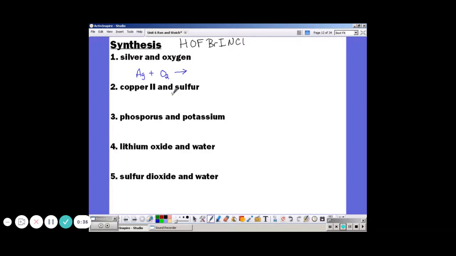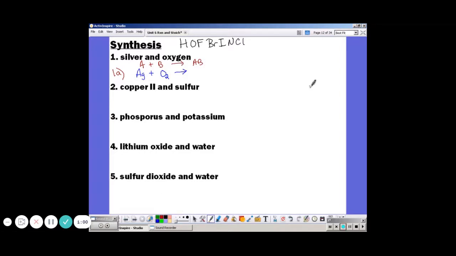Now, looking at your reference table, which one of the things listed on your reference table would match this? Well, we have 2 elements being added together, so this would be the formation of a binary compound, or 1A. And it says A plus B yields AB. So all we need to do is cross our charges and put our elements together.